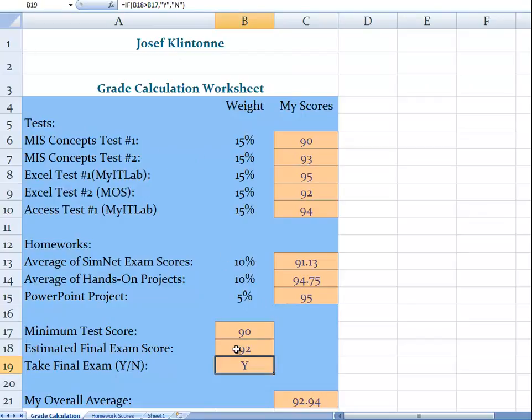Okay, so if B18 is greater than B17, then go ahead and yes, take the test. Or if you're already happy with all your grades and you're afraid to have forgotten half of the material in the semester, no, don't take it. Right there, it's a no. Okay, I hope this settles it for the if statement.